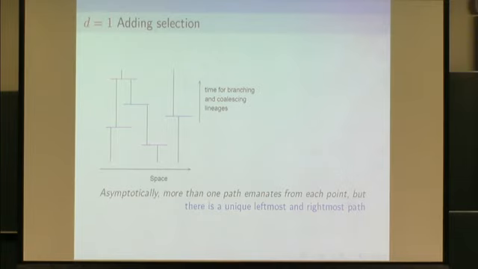Well, not quite Brownian webs, because there's going to be a drift. The leftmost path will follow a Brownian motion with a drift, and the rightmost path will follow a Brownian motion with the opposite drift. And it turns out that one can construct an object called the Brownian net, which is due to Sun and Swart, and you can characterize it in terms of these webs of leftmost paths and rightmost paths, and their corresponding dual webs. So you have leftmost paths going forwards in time and a dual leftmost web backwards in time, rightmost paths going forwards in time and a dual web of rightmost paths going backwards in time.